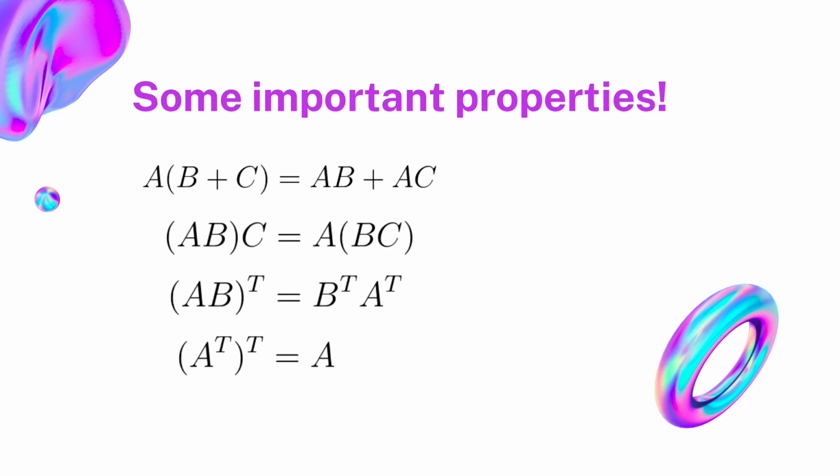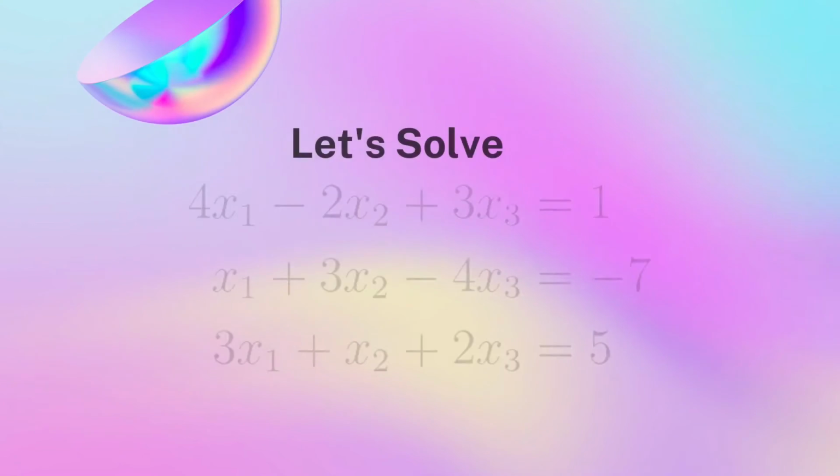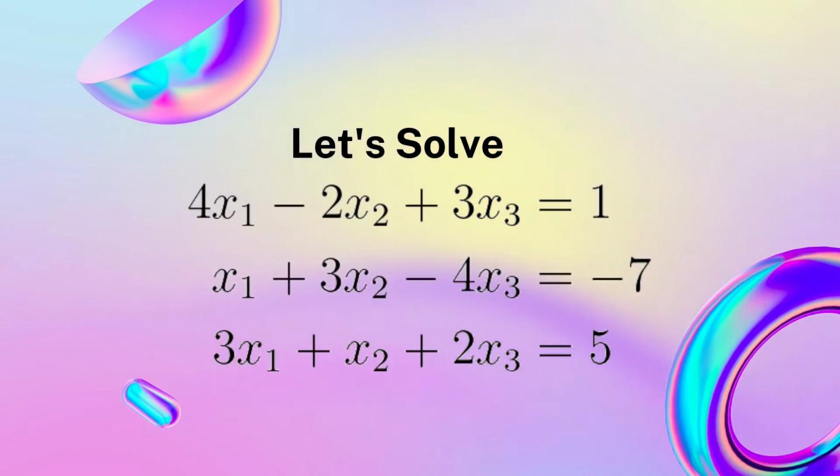With the main properties out of the way, let's go ahead and solve a problem and understand some main concepts of linear algebra from that, right? Let's take a simultaneous system of linear equations. This system of linear equations is in 3 variables, x1, x2 and x3, and we have 3 equations. So let's try and solve them. Before solving them using the traditional high school method, let's write them in the matrix form.